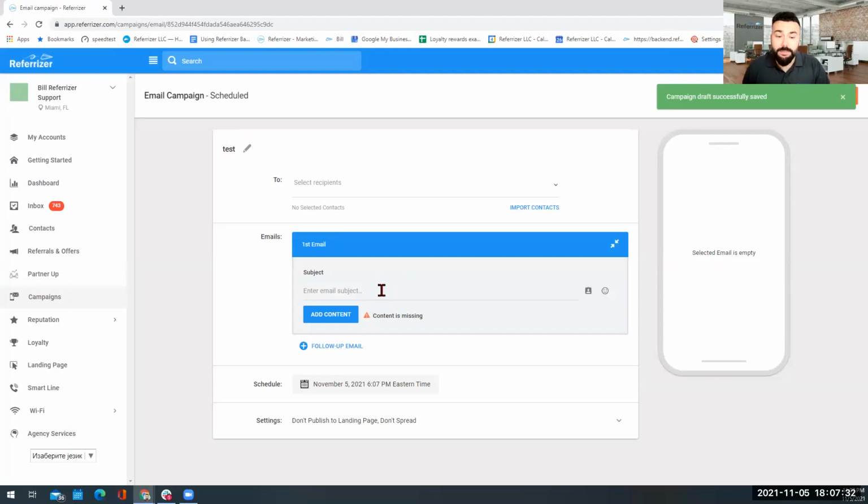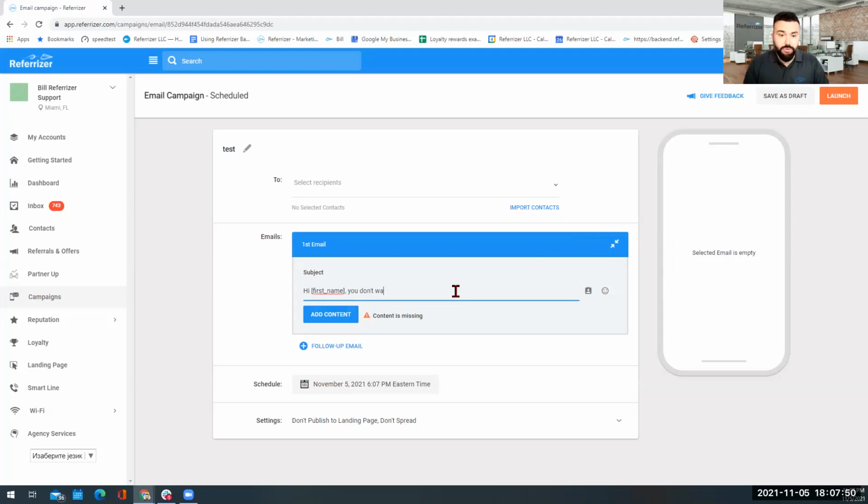We're going to put a subject line. Now, in the subject line, you'll be able to make it custom. So we're going to say, for example, hi. And then if we click on this small button over here, we'll be able to even add the name of your client. So we're going to say, hi, Michael. It's going to pull the names directly from your contacts list.